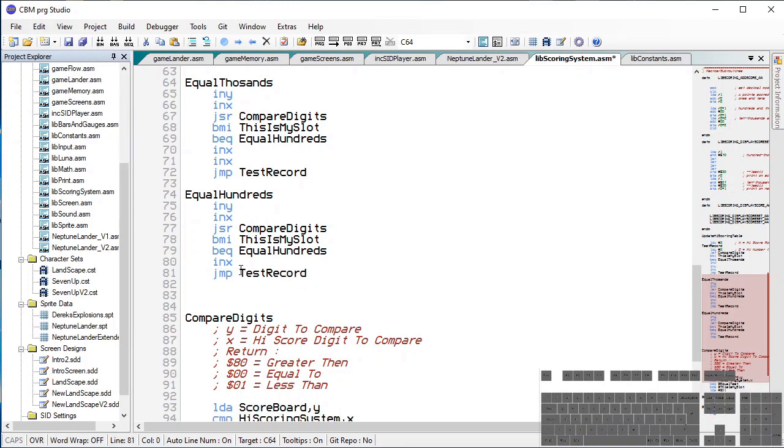Which means just adding 1 to the record and jumping it back round to test the next one, because it doesn't matter about less than.